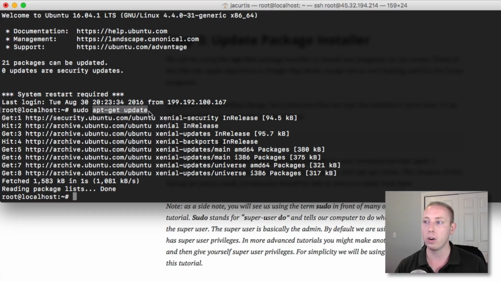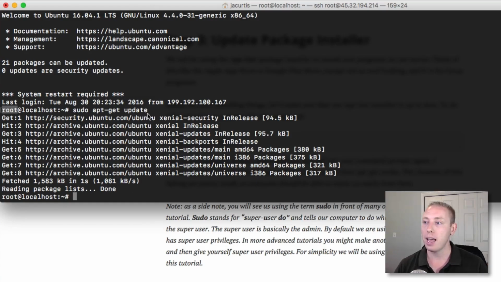We're going to be doing a lot of commands where we put sudo on the front of them, and that's because we need to do these as the super user, and the super user is like the system admin. That's the highest level of user that Linux has. So you're going to see sudo a lot, which stands for super user do, and then the command that we want to do. If you ever have problems, make sure you are using sudo, because when you're installing these types of system level applications, you have to have super user privileges to make it work. Of course, we're logged in as root, so root has super user privileges.